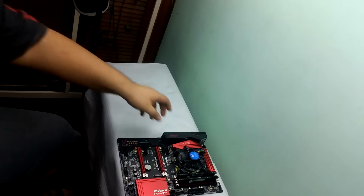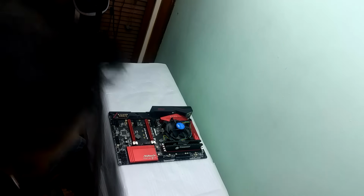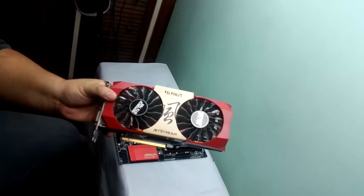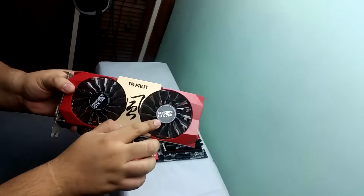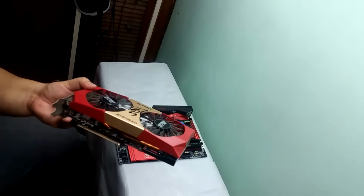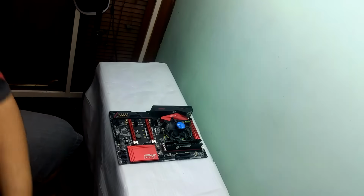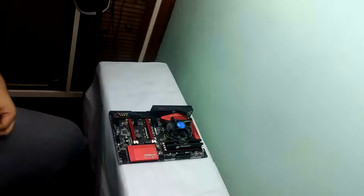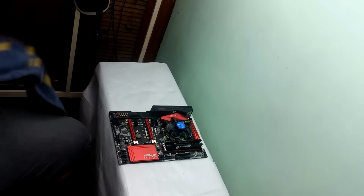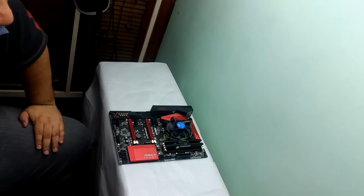Alright. So here's my graphics card. It's a Palette 760, as you can see. GeForce 760 Jetstream. It's not new, it's not super powerful, it's pretty good though. I'll be buying a new graphics card, most likely a 1070, very soon. But for now, this will do. Don't mind my hair. Actually, maybe I should wear a beanie.